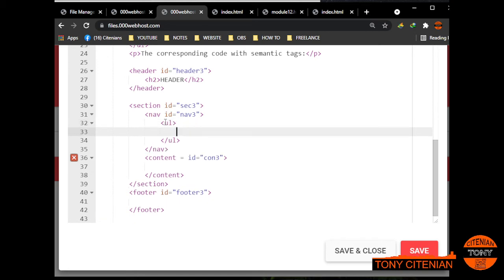Okay, and then we have list items, and then href. Okay, and then link 1. I need to edit this one as link1.html.